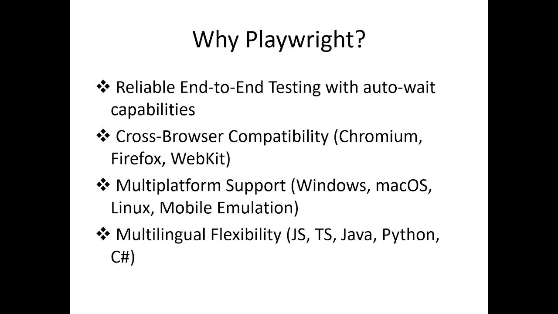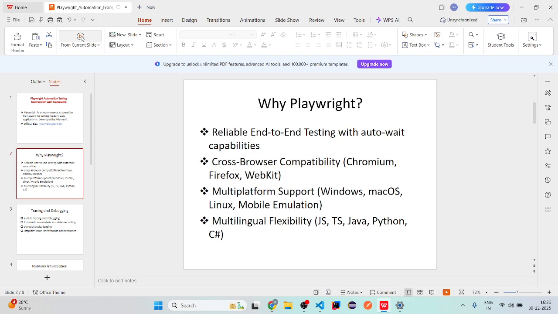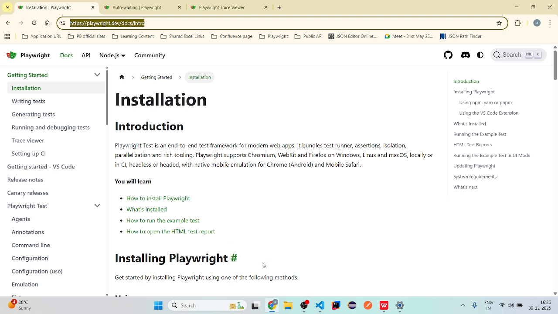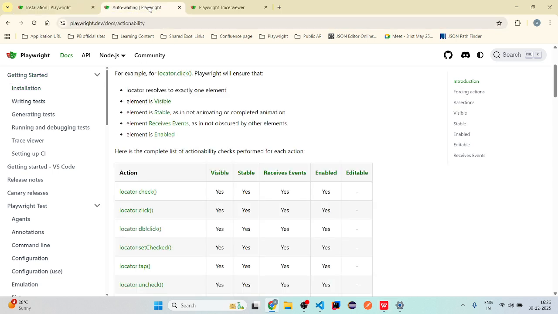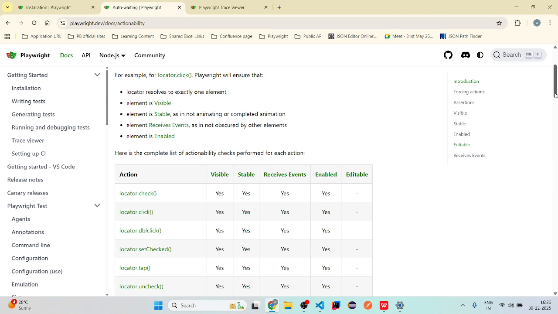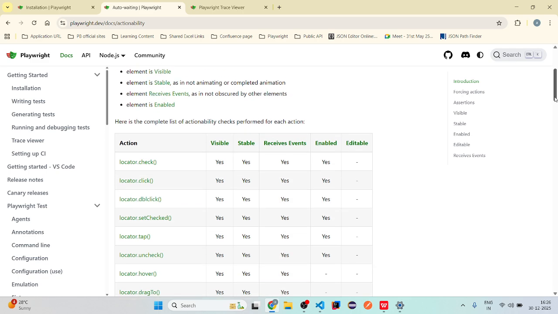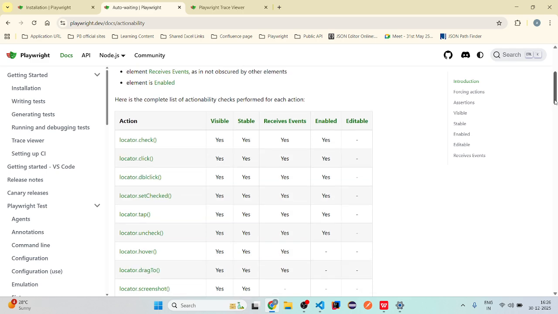So the first reason is that it gives reliable end-to-end testing with auto-wait capabilities. So what is the exact meaning of auto-wait capabilities? If you go to the official website and look at the auto-wait mechanism, you can see these are the different operations that Playwright gives us, like check, click, double click, tap, uncheck.